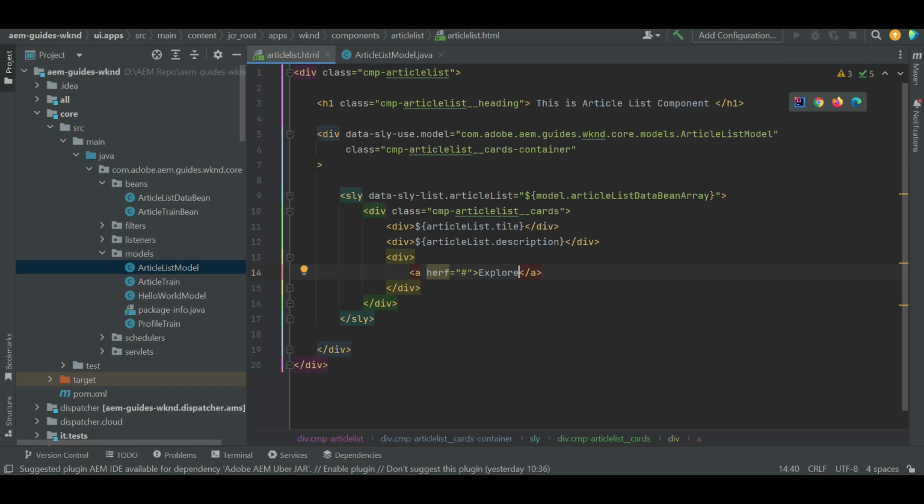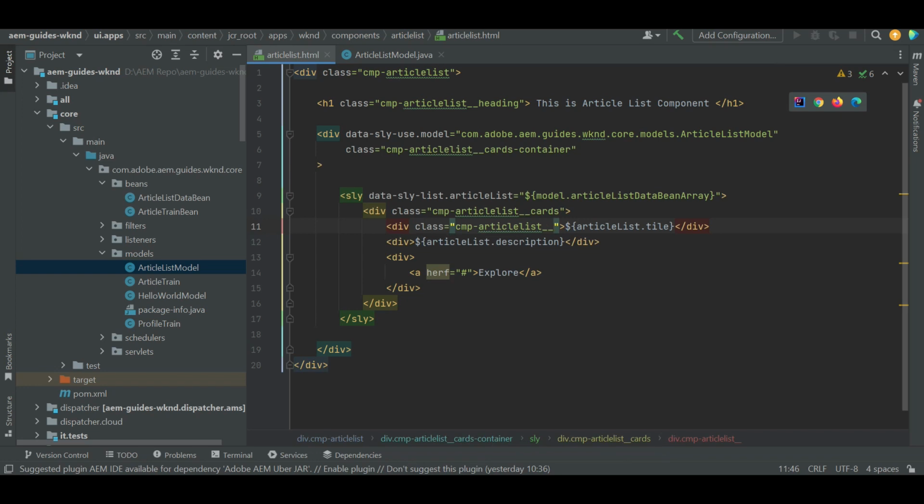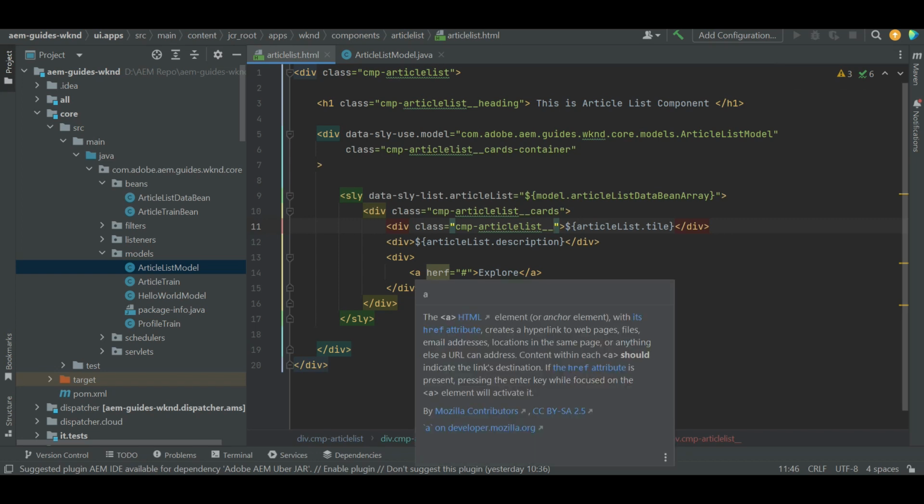Now I need to give classes for these also. It is best practice to always give classes to the elements, whether you have any class definition for it or not, whether any CSS is being applied or not. You just give the class names, because later on it will be easy to add the styles to that particular element if required. In CSS you give styles based on the class names only. We do not directly apply styles on the div or anchor, unless you are writing global classes.